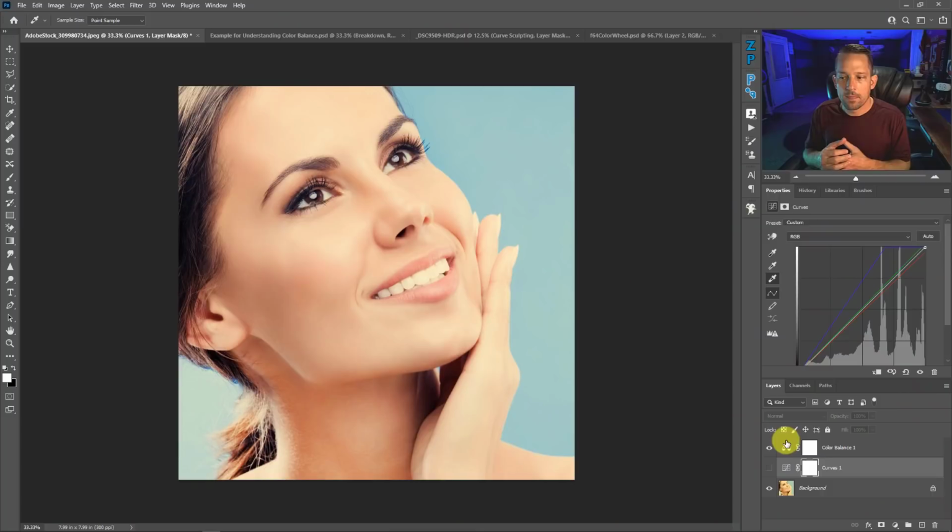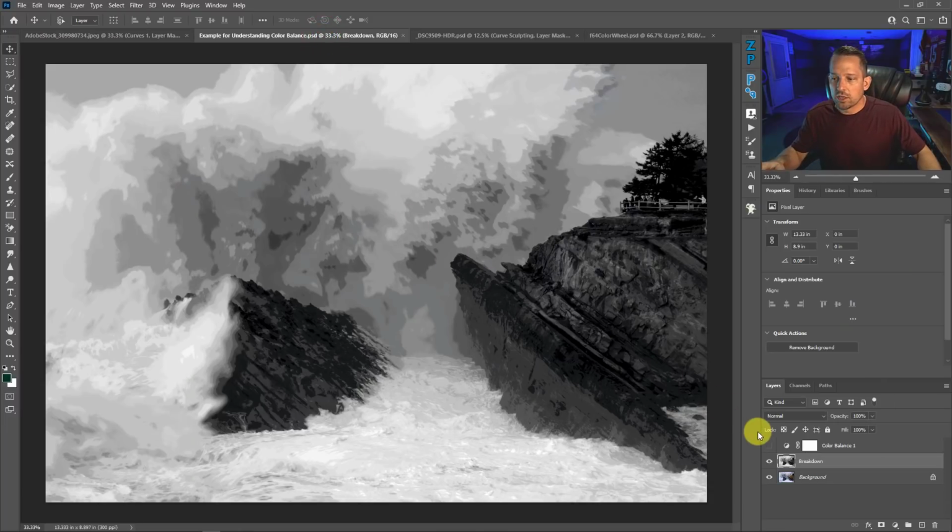So, okay, we've taken this image and we've effectively fixed the white balance for this photograph using color balance. We've compared that to what it might look like if we were to try to use the curves adjustment layer. Personally, I prefer this method with the color balance versus the curves adjustment layer, but you can try both. What I want to show you in this image is essentially how the color balance tool is working.